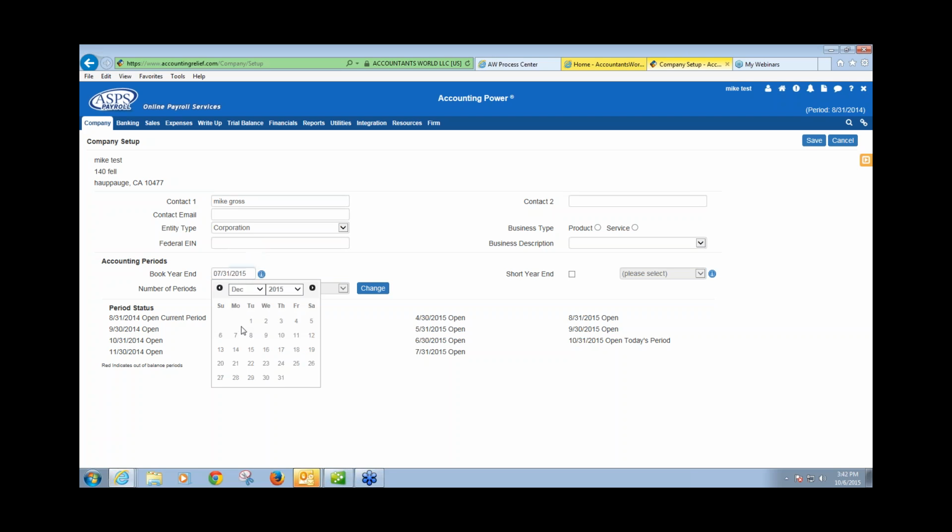So I could now say December 2014 and the 31st. And now, once I hit save, that 12/31/2014 date in this field would give me the ability to bring over 2014 and 2015 data. Now, I do want to let you know that you can bring in more of the prior years if you wish, but just so you're aware, our system allows you to have 3 years worth of data open simultaneously.